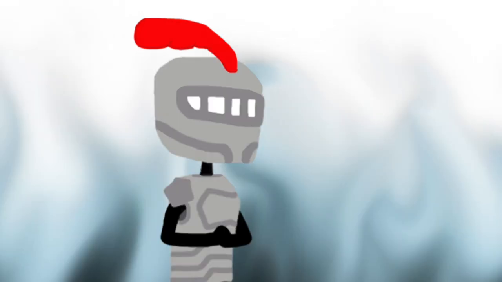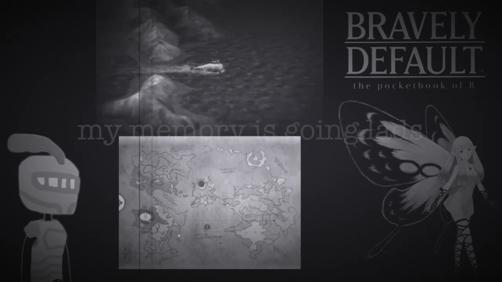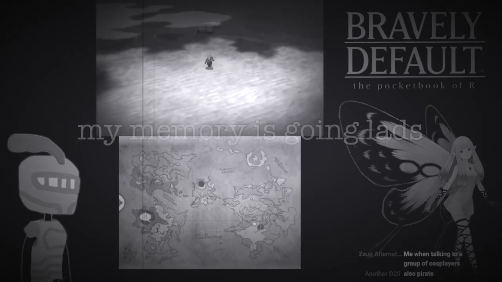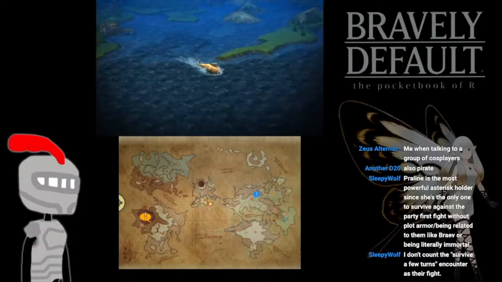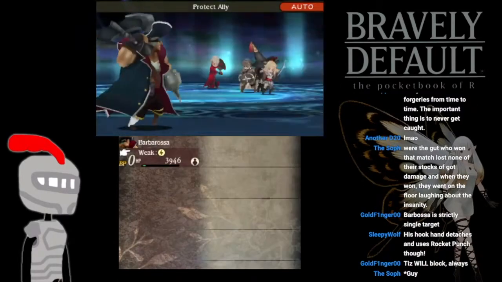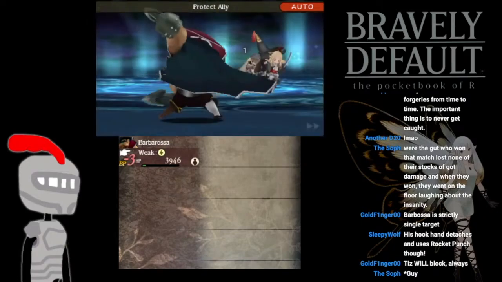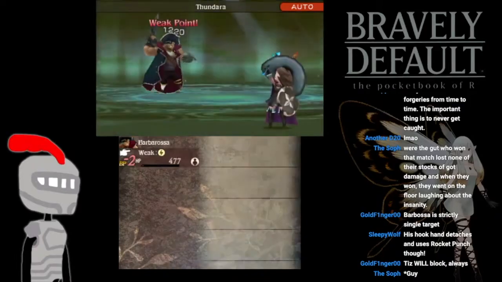Then, we did the performer side quest. God, I always forget how much this quest just straight up sucks. Globetrotting without the airship is so tedious. Got so bored that we came across a pirate and decided to steal his booty. Once again, Tiz just destroyed this boss, to the point I was able to put the battle on auto.